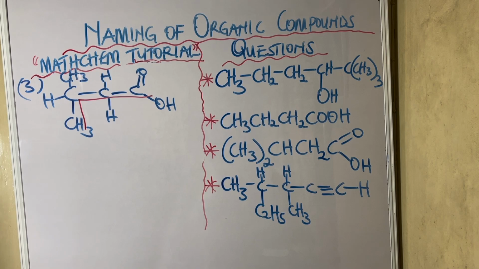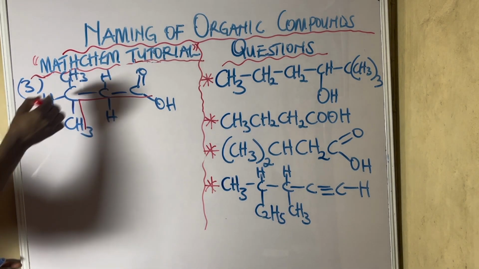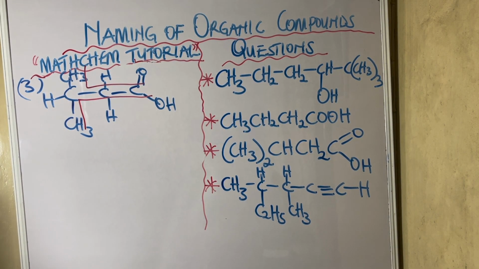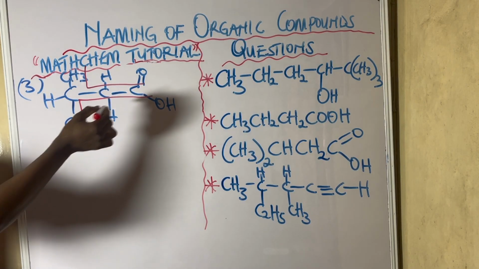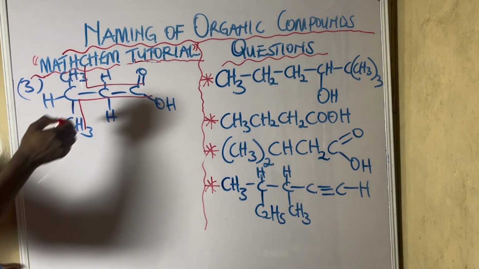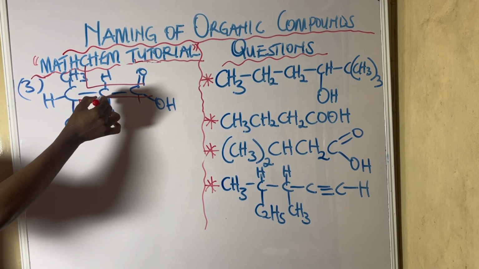So it's going to be from here to this place. I can as well take it from here to this place. So that's going to be four carbon atoms. But if I want to start my numbering, I'll start it from here, because you have to start your counting from the carbon atom attached to the functional group. So I have this carbon here as carbon 1, this one here is 2.